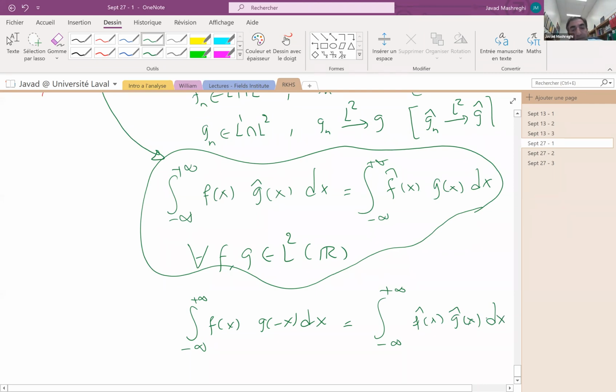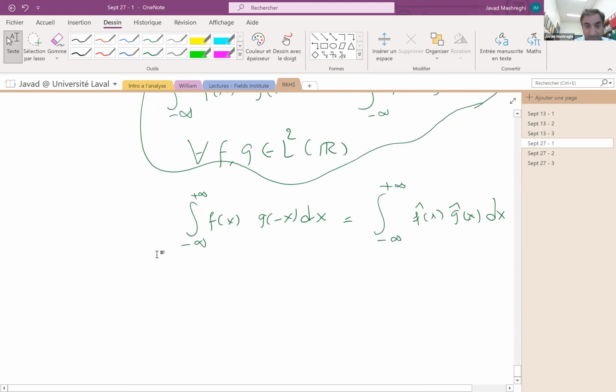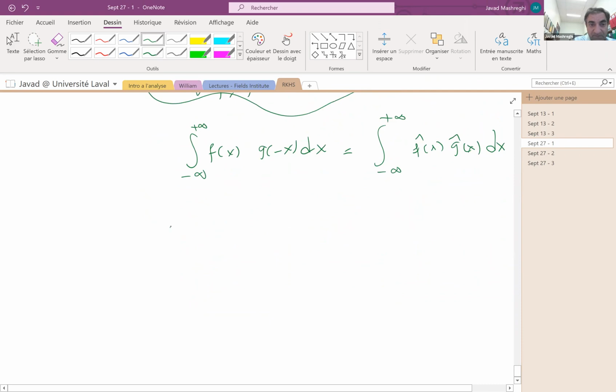Again, this is by itself an interesting identity which works in L2. We cannot do this in L1. What I did, I simply replaced G here by G hat and obtained this. And if you want to go one step further, if you don't like G of minus X on the left side, it is still possible to replace it by a nice formula. Define h of X to be G of minus X bar. This is better.